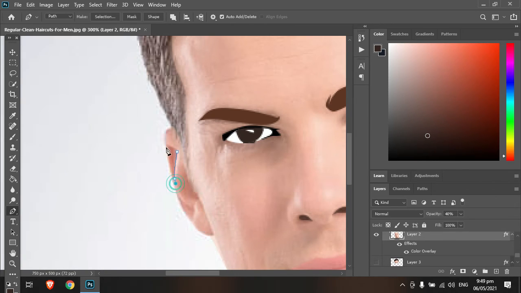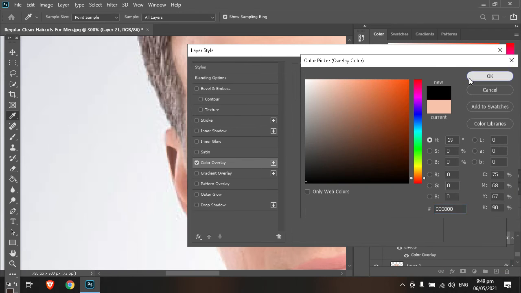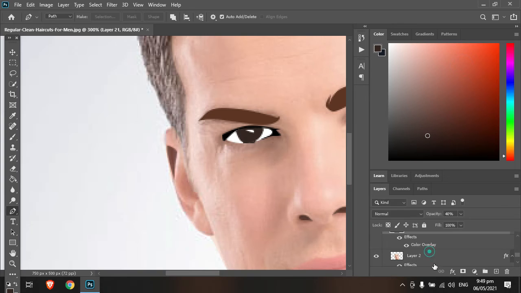Now we go to the other ear. Same process. Trace the details. Color it black with a 40% opacity.